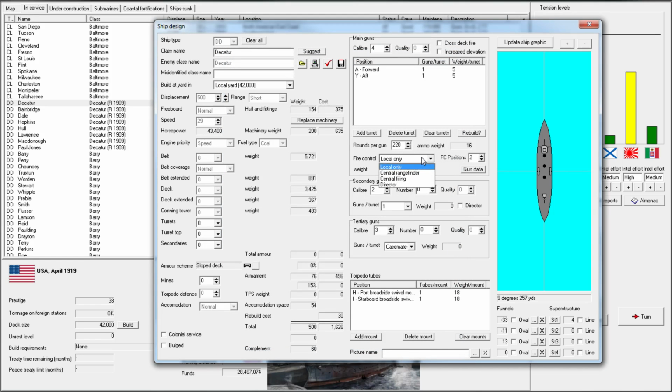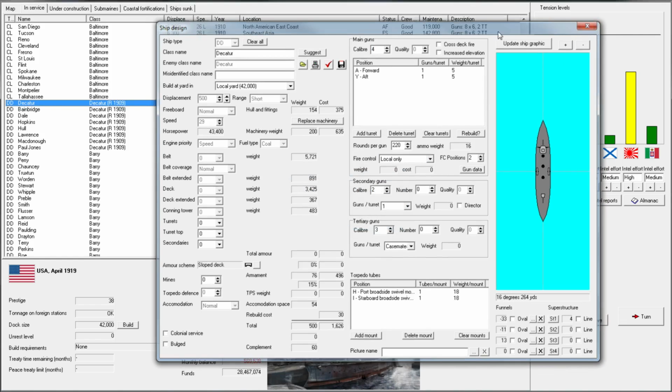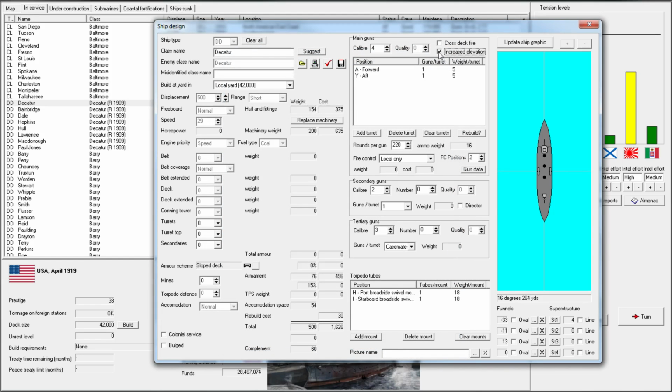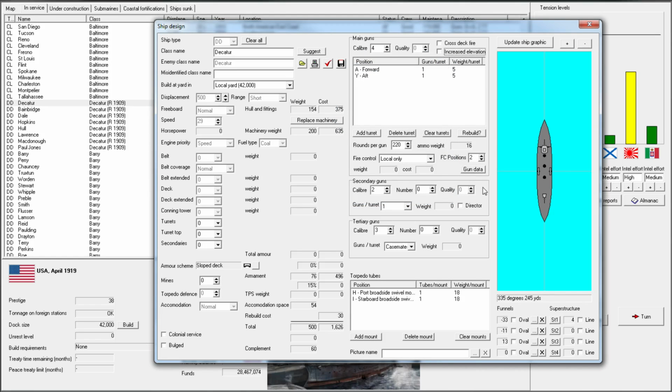Oh, we can actually get... What? Huh. I think that for the Decatur, it's not worth upgrading at all. Let's just save them as they are. I understand that, well, the only thing I think you can do is increased elevation. Does this actually make a difference? 11,220 versus... yeah, it actually does. But it doesn't cost anything, so let's save this one.